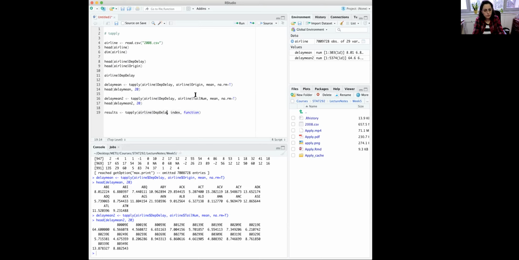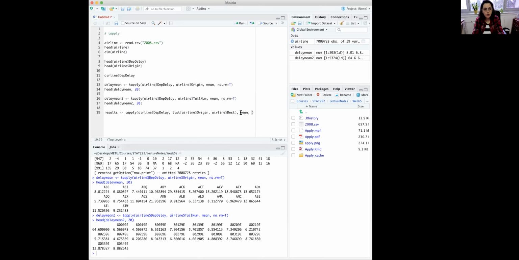You can just use the list function in here to use 2 variables. And one of your variables is just airline origin. Please remember, we were supposed to use origin and also airline data, and I want to use destination. Here is my destination. And my function is again mean.